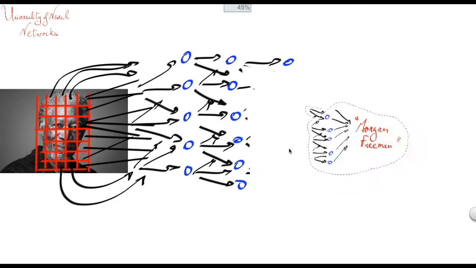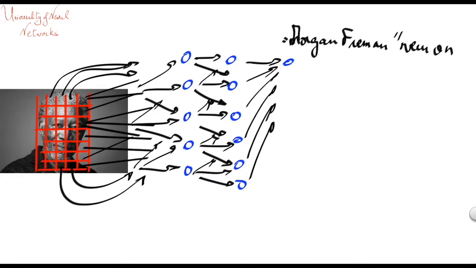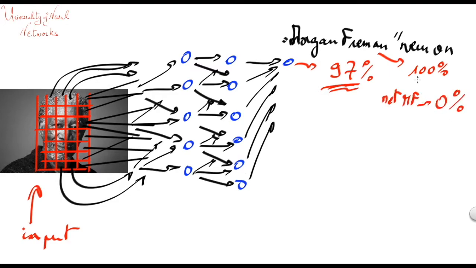To simplify the problem even further, let me imagine that at the last layer, I have a Morgan Freeman neuron, which outputs a probability that the given photo at the input is a photo of Morgan Freeman. So imagine a neural network that only recognizes Morgan Freeman. And let's state some claims that are quite intuitive. So if the network is well trained and we give it a precise photo of Morgan Freeman, it will give us an output that is very close to the real one, which is if the photo is an actual photo of Morgan Freeman, the answer would be 100%. If the photo is not a photo of Morgan Freeman, the correct output should be 0%.